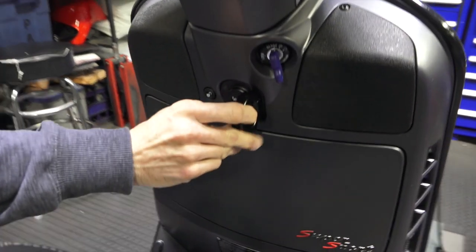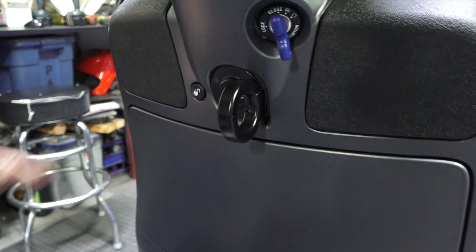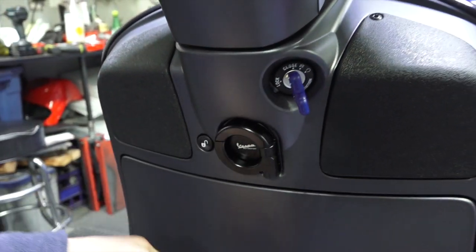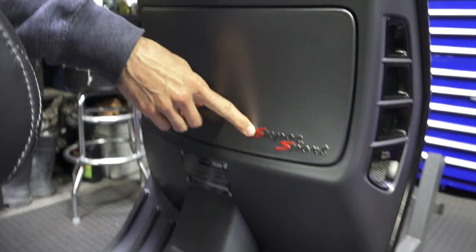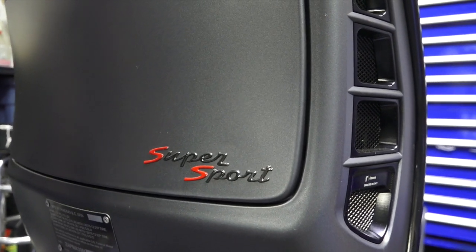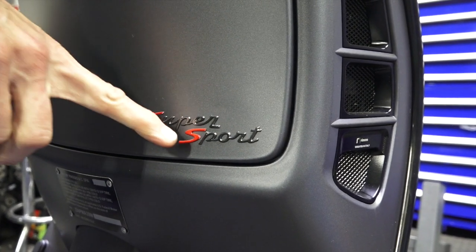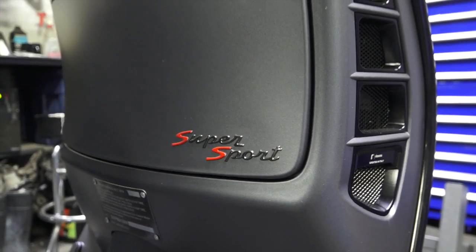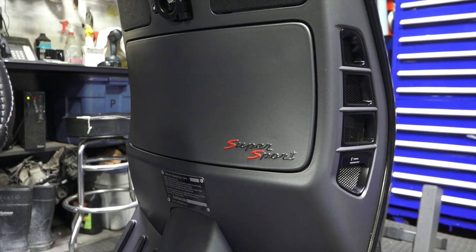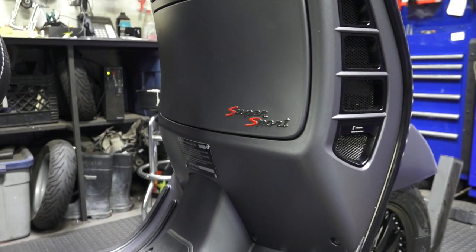Moving down, it's got our machined aluminum bag hook — so much better quality than the plastic one from Vespa Motorsport. And instead of the regular badge that's just an 'S', we used the badge from the 2012-2013 Super Sport — for two or three years they had a pretty cool looking badge that just said Super Sport. This is a black chrome with red, and we replaced the standard badge with that older badge, which I think is one of the coolest badges for any of the modern Vespas. We sell a lot of them on our web store, ScooterWest.com.